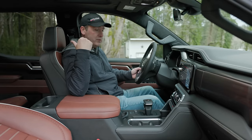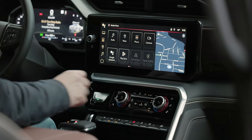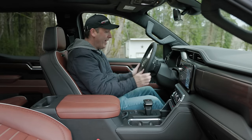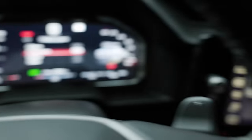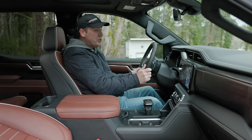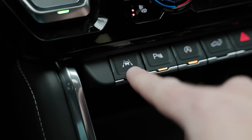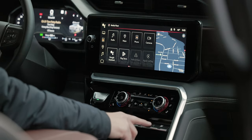I kind of would have expected tri-zone with one zone for the back, but we don't get that. The dials feel really good — they all have a little plastic insert with a metal surround. The steering wheel feels good too, though it auto-set to steering heat, which isn't my favorite. The steering wheel has GM-style radio controls on the back and integrated paddle shifters. Underneath the air conditioning controls are functional vehicle buttons: lane detection, parking, auto start/stop, power gate for the rear, traction control, and hill descent control.